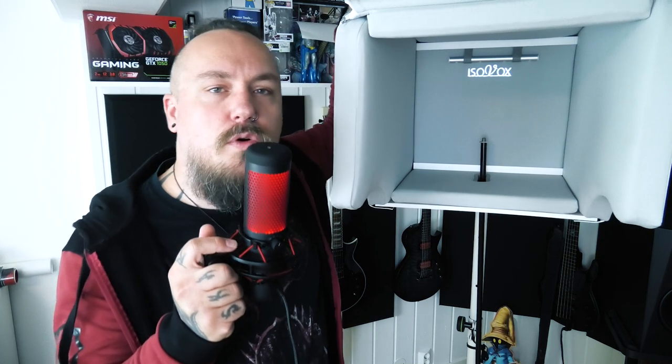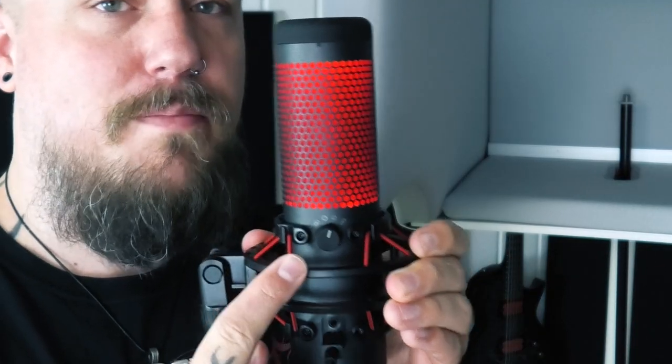So I've recorded my vocals inside this ISOVOX booth right here. This is basically an acoustically treated box that removes 95% of all reflections in the room and gives you a tight, great-sounding recording, which is perfect for this test. I'll be using the cardioid pattern on the microphone, as I'll be singing into the front. For the purpose of this video, I'll be showing the music segment outside of the box with my pre-recorded vocals, as it's kinda tight in there. So let us see how all of this turned out, shall we?